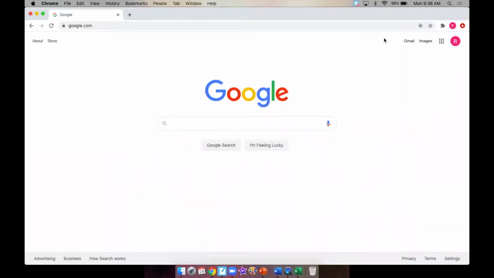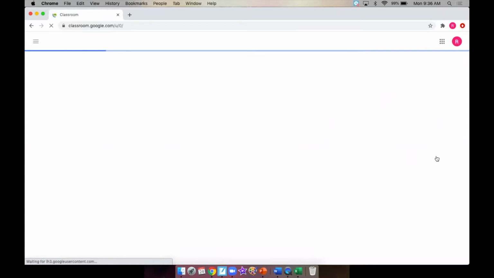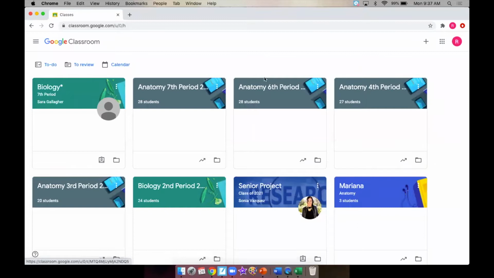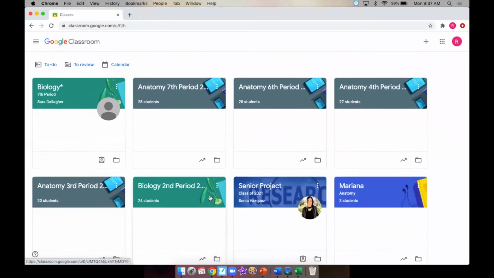Now, what is the first thing you need to know? You need to know Google Classroom. So let's take a look at that. And in Google, you see these little dots right here. You click on them, and you are going to look for an icon called Classroom. And when you get there, you should see a list of the classrooms that you are in. Depending on your teacher, some of them are going to be putting a class code up on the board that you can write down, type it in, and get in the classroom.